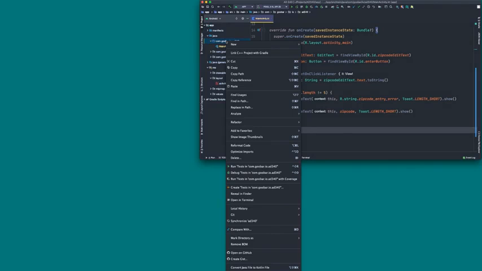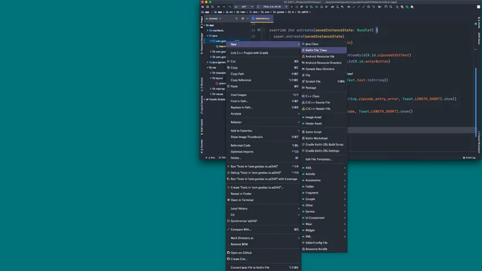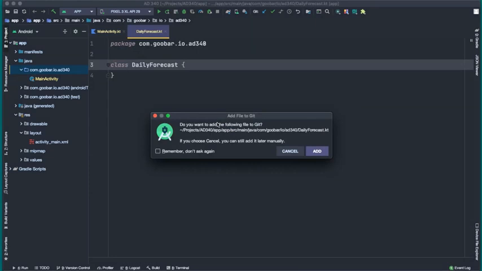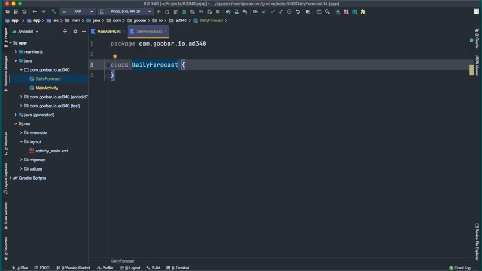We're going to right-click, go to New, Kotlin File or Class. We're then going to click on Class in the little drop-down menu there, and we're going to type DailyForecast. So now this has automatically generated a class for us called DailyForecast.